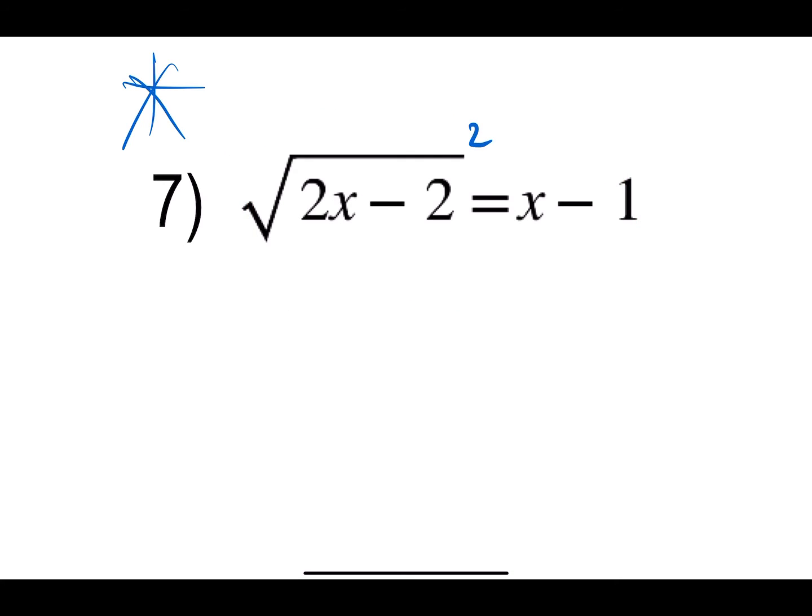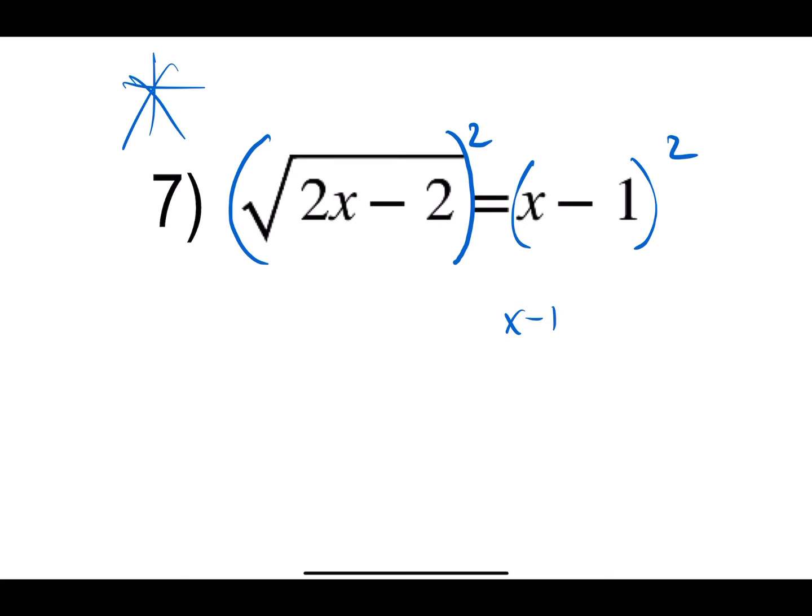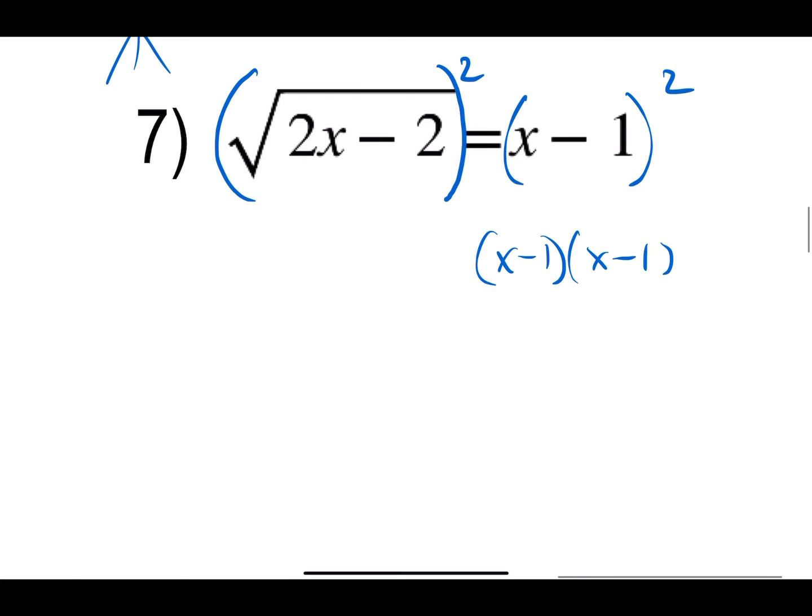Square it. But remember I say square the entire side of each side of the equal sign. And here's the issue. If you square the entirety of x minus 1, we have to binomial distribute. We have to FOIL this. This is not x squared plus 1 or x squared minus 1. It is x minus 1 times x minus 1. And we can't forget that fact. So FOILing that out, we should get x squared minus 1x would give us negative 2x plus 1 equals 2x minus 2.